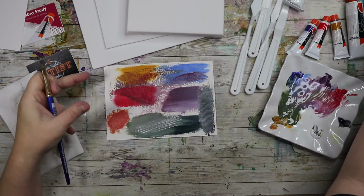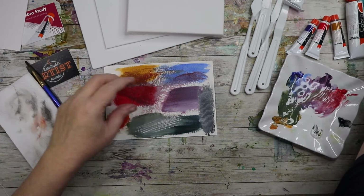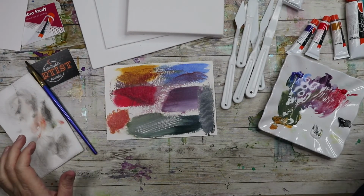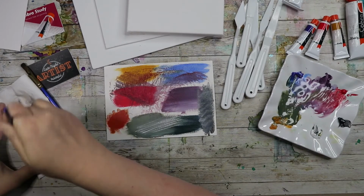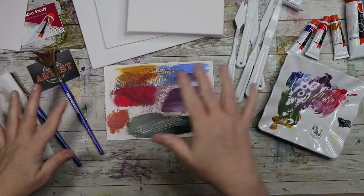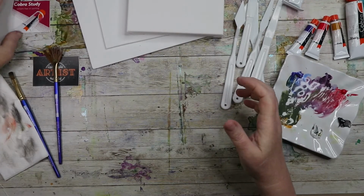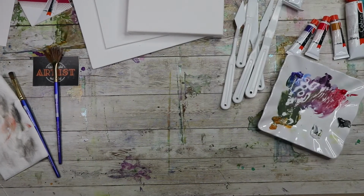Alright, I think I've messed around enough. You can also use the palette knives and go in heavy if you want to. I'm not really one to do that, but we might give it a whirl in some areas. Let's clean that up. Let's see. Hang on one sec, you guys.